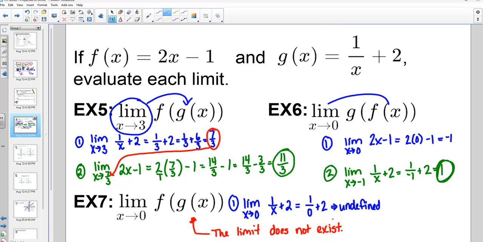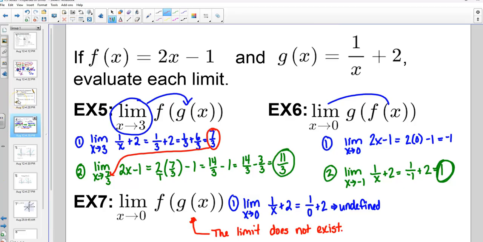exist for that. So if you're doing direct substitution like we're doing here, and you get a number over 0 as part of what you're doing, that's undefined. We're going to say that limit does not exist. I do not think it will happen today, because I don't think they put this on here yet, but if you get 0 over 0, that's a different scenario, and there could be a limit that exists, and that's what we're really going to study tomorrow. So just know that's an option, but I don't think you're going to run into it today.